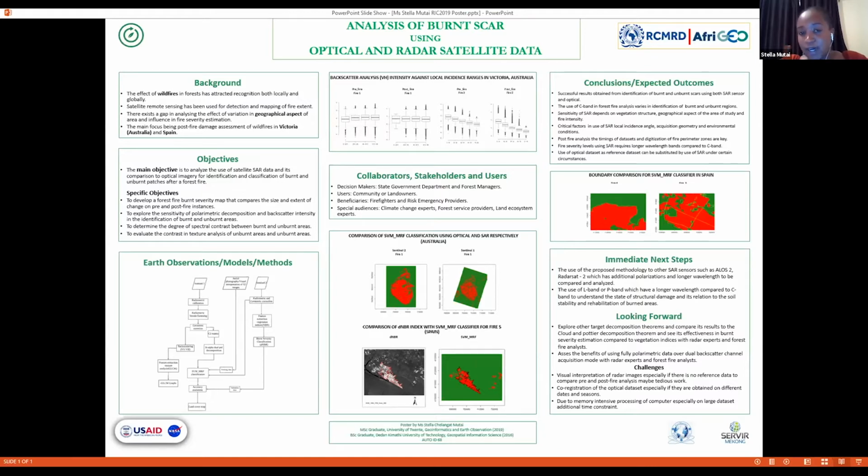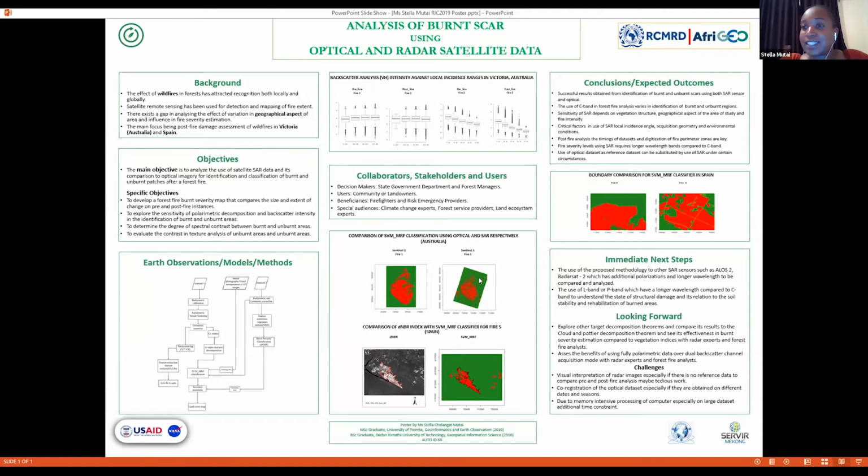Also, when I did my SVM MRF classification, I only picked one area because I didn't want to explain much. This is for fire zone 1 and 2. You'll realize for optical, which is Sentinel-2, it tends to depict the picture a lot. You'll realize most of the burnt areas, which is red, and unburnt, which is green. But if you look, you can't see much difference with Sentinel-1.